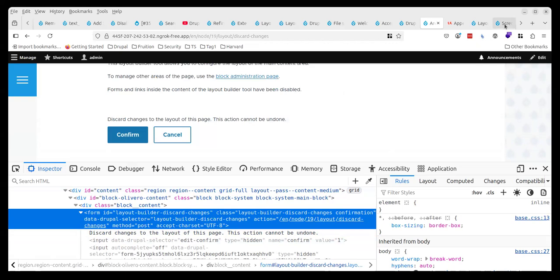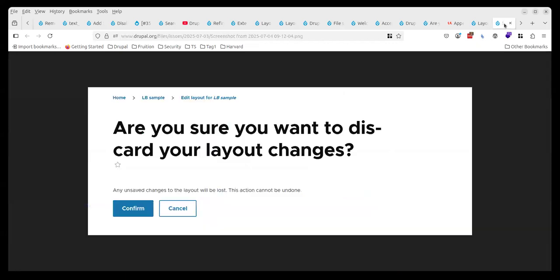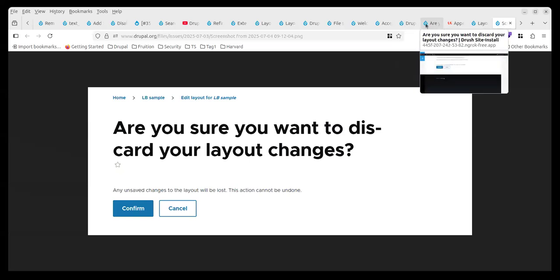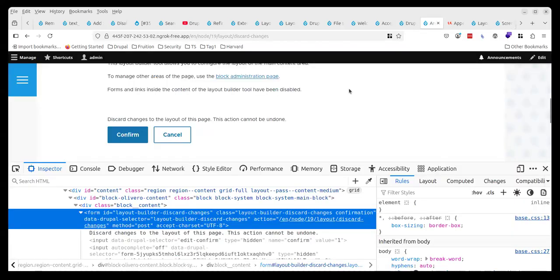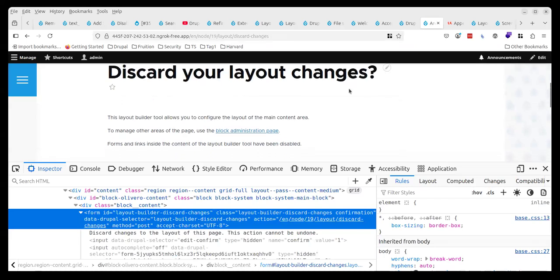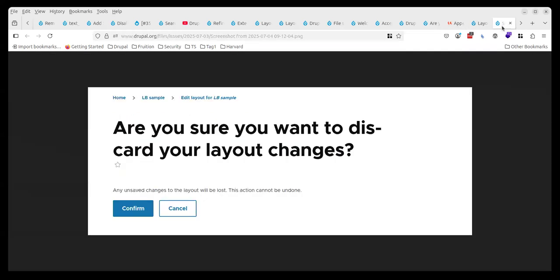And again, I should look at the pose text here: any unsaved changes to the layout will be lost. Maybe I should use something more like that text. And I guess I'm sort of repeating the text that's already in the title. So let's use something more like this text. Any unsaved changes?